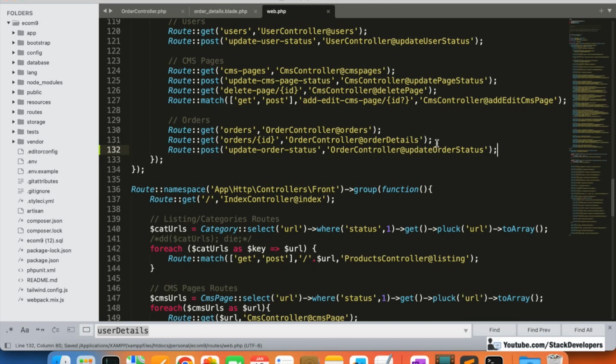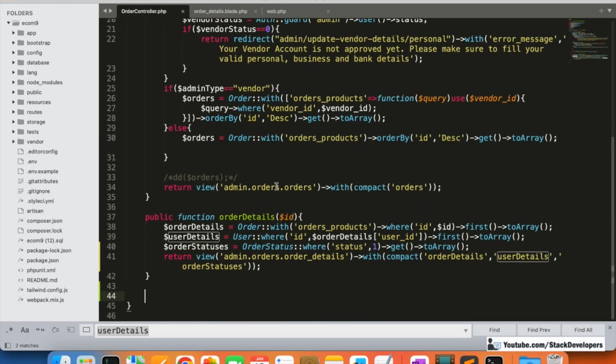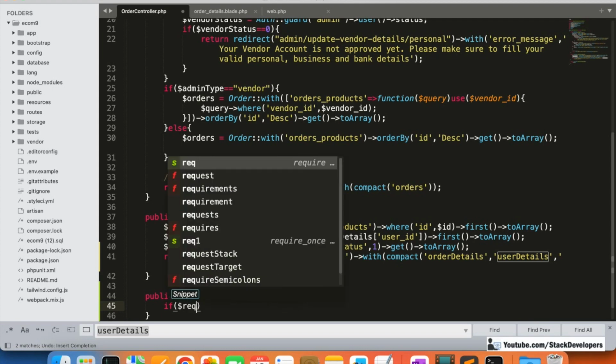Okay, so here update order status, and in the order controller, function update order status, and here we will get all the status. Sorry, what is happening? Request, this request.